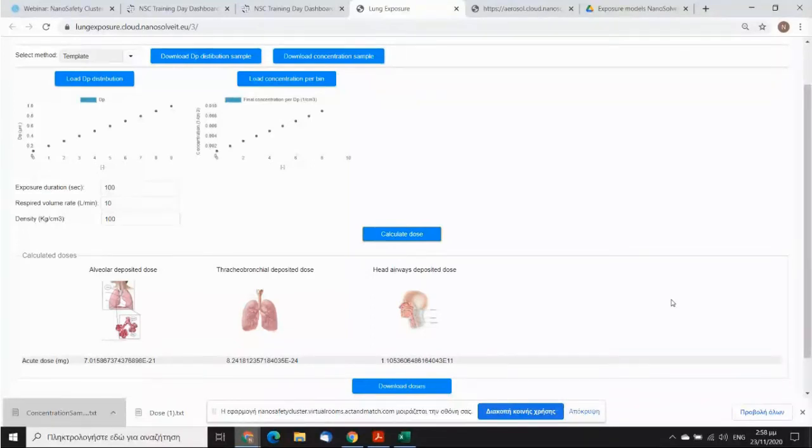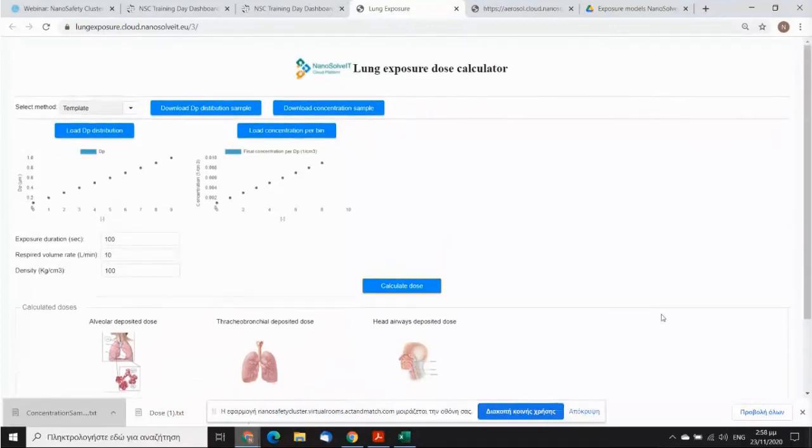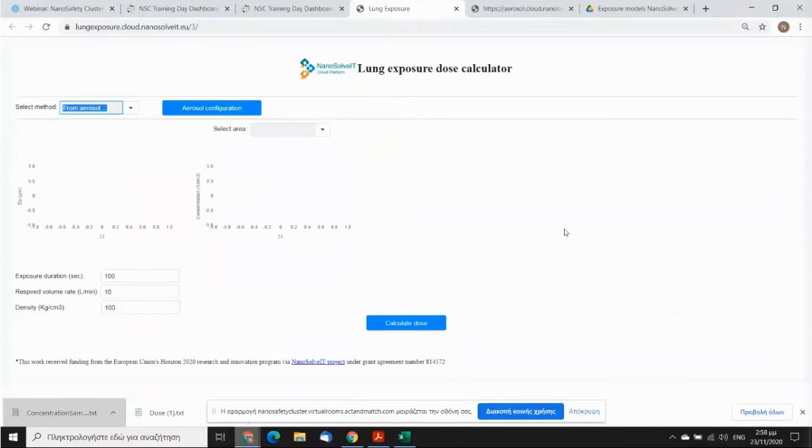The nanomaterial's concentration per bin is calculated by the multibox aerosol application that we just saw. So what we have done is that we have connected these two applications. This is what the method from aerosol does. Here, instead of providing any information, I compute it, or I take it right away from the aerosol application.